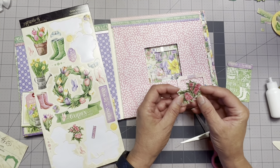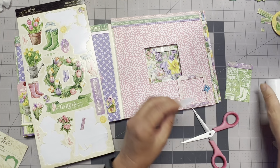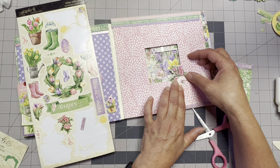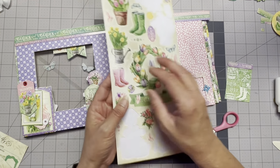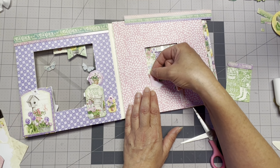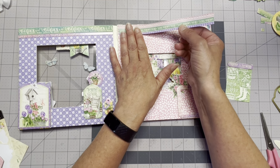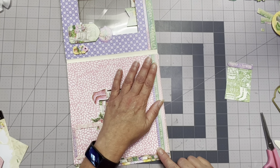So I'm going to grab this piece of ephemera. I'm going to put a little bit of glue on the back. I'm just going to slide it under the corner of my frame, gluing it down to my pattern paper. Then I'm going to grab these little pink boots. I'm going to place them about right here. I cut this strip, Love Grows Here, from the paper collection. And it's just going to go right along my top.